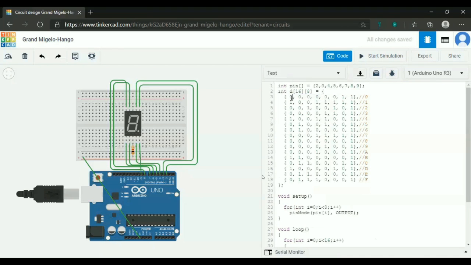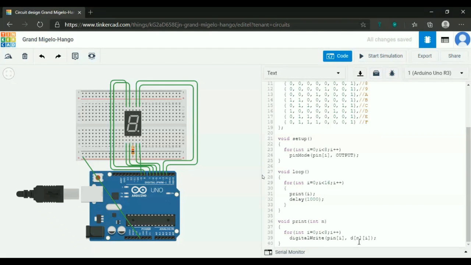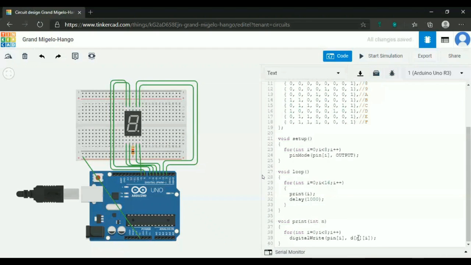For this one, you have to send it to pin A, which is pin of 0, correct? So you're writing pin of 0 because i starting is equal to 0. Whatever value you want to put, because this first element is the 0 element, right? Second is the 1 element. So we digital write whatever value you want to print.